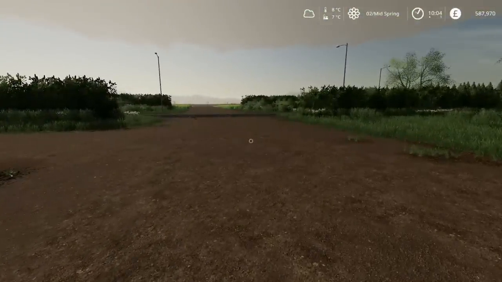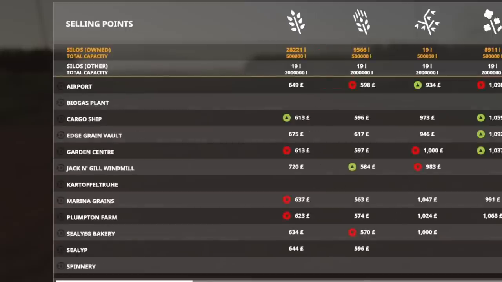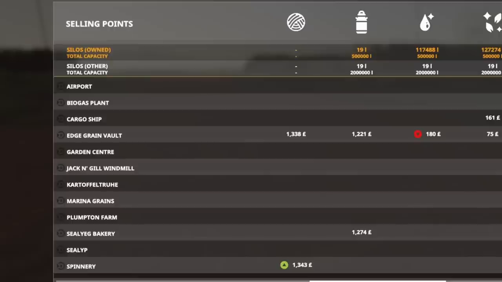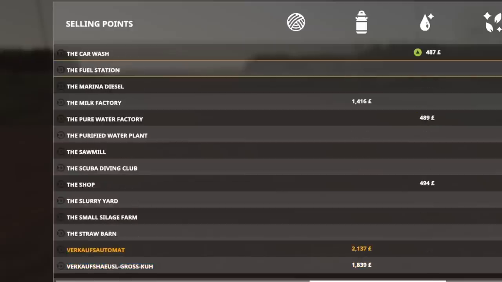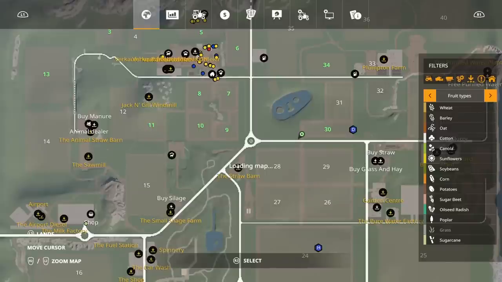Right, over to the farm. Let's get some of this milk sold. I assume the price is still pretty good. We'll have a look and I'll show you what I mean. We should get a good price. If we go across to milk, right there, and we go down, Edge Grain Vault, 1221. Sealy Bakery for milk, 1274. The Milk Factory, 1416. Look at that, for the vending machine, 2137. And then we've got the other, I'm not sure which of the two buildings that is for the milk, but 1839. So that's brilliant.